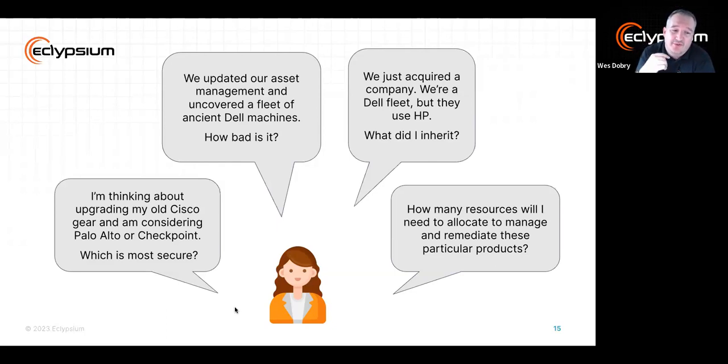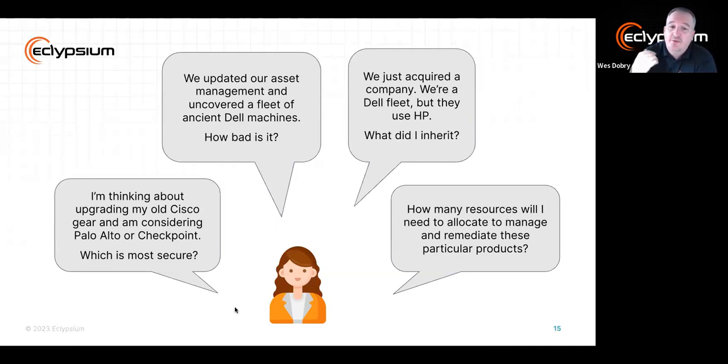Also, same scenario around networking gear, Cisco, Palo Alto, or Checkpoint, looking at those, and when I'm cross-shopping across them, understanding which one brings the least risk to my organization and using a transparent flow of information from us to identify exactly where those risks are coming from and what that may cause for your organization. It's also looking into the history of those devices to see over time which ones have had more issues with them. But this also is applicable for scenarios like mergers and acquisitions.